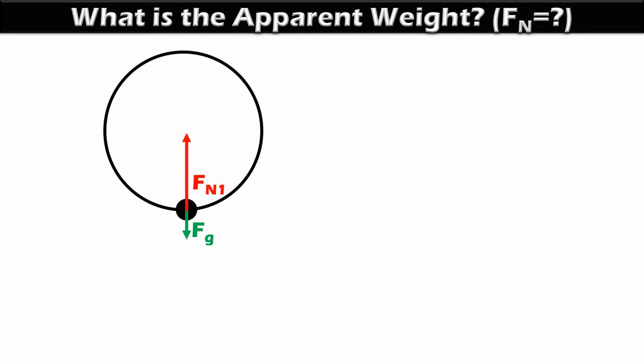Okay. And one more piece before we get into the math. I know you want me to put the equations up because you love the equations, but just as a reminder, we already talked about how the normal force can also be thought of as your apparent weight. So what is the apparent weight? Since the normal force is greater than your force due to gravity, normally if you're at rest, we've been saying they're just equal to each other. Now look at it. This one is greater than your actual weight.